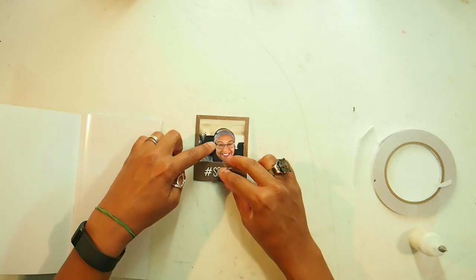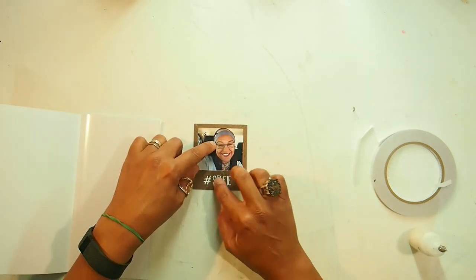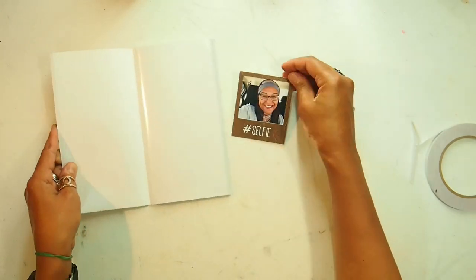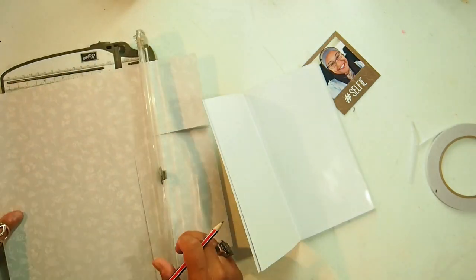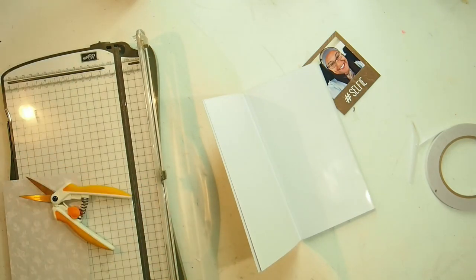So we decided that the first theme that we were going to do was a five things about me theme. So I've got this photo here, and I have a picture frame which I found in my stash. I am in love with the idea of picture frames, but I actually never use them, so I thought, you know what, I am going to use one here.